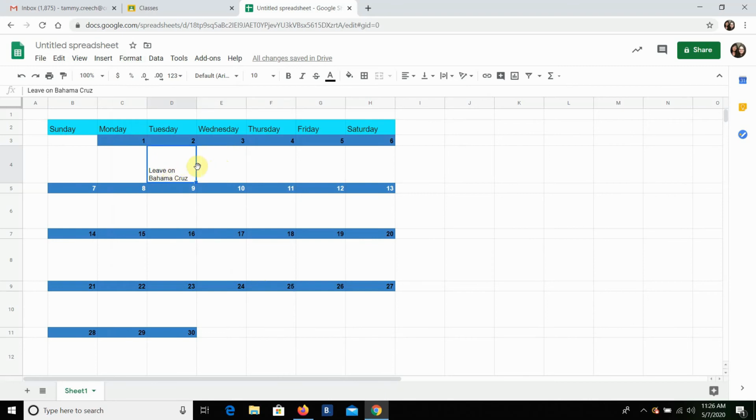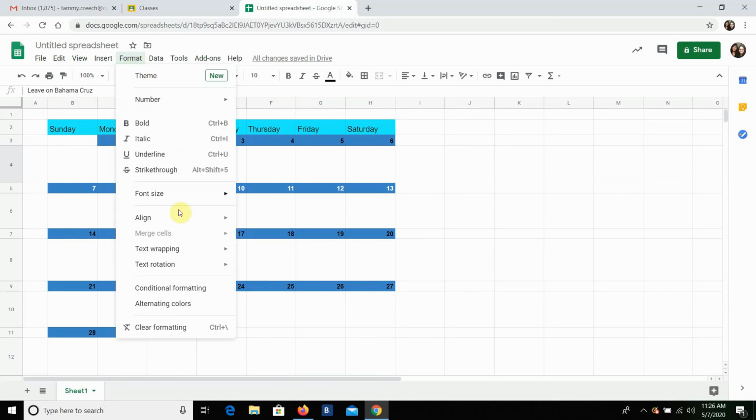Now, some of you might be thinking, okay, well, I don't like the way the letters are on the bottom. I wish they were up at the top. If you don't like that, that's fine. Just click on the cell that you're working on, go back up to Format, and come down where it says Align. Again, I'm just hovering, not clicking.